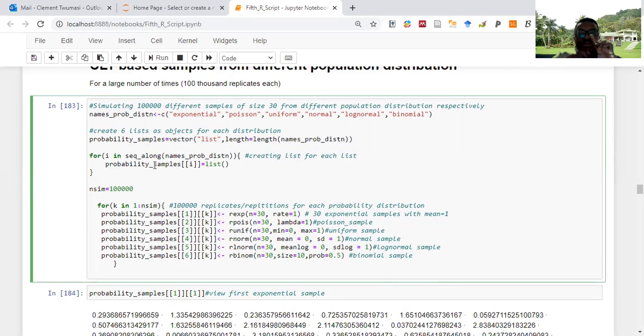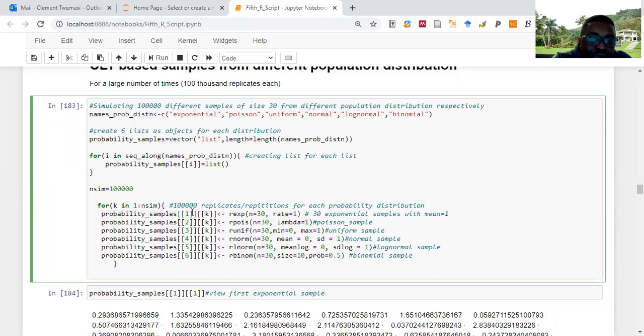So what I mean by a list of a vector is that now I've created different lists. Instead of using a certain object name, I could have just written exponential underscore samples, then Poisson underscore samples. But when I do it that way, I cannot use a for loop around all of them and get all the different plots at the same time. So instead, I want to use a name called probability underscore sample, and extracting the first one will give me the exponential.